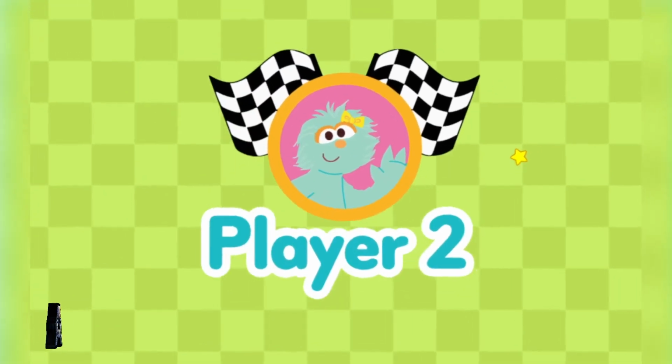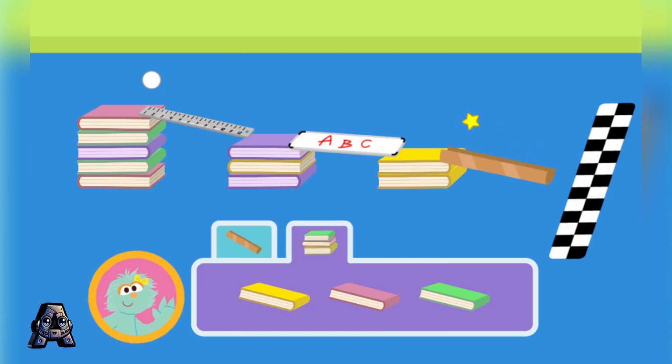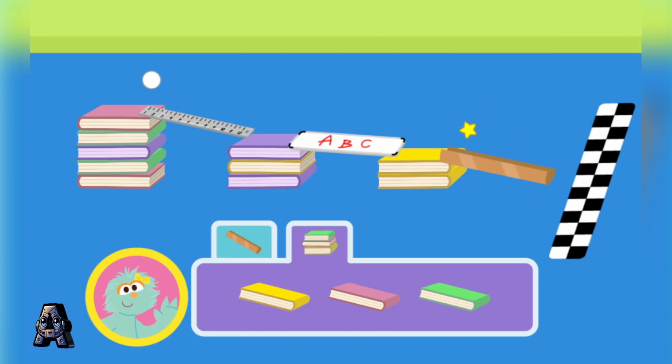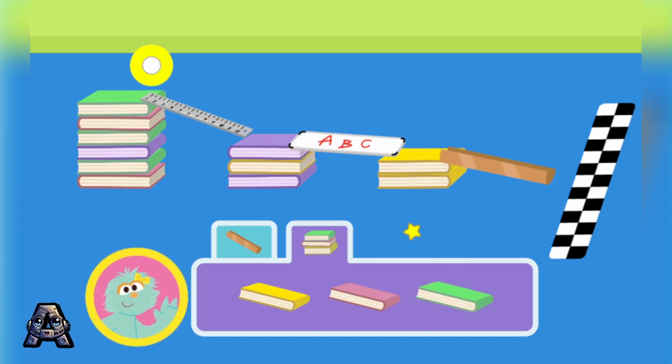Player two. My turn. I wonder how I can make my ramp faster. I wonder if the smooth pieces will help the ball go faster. Let's change the items in the ramp. What if we take away books from the end of the ramp to make it lower? Let's try. Click on the ball when you're ready to test your ramp.